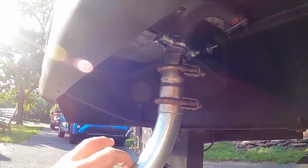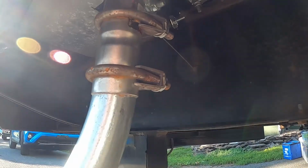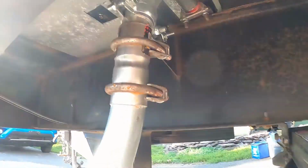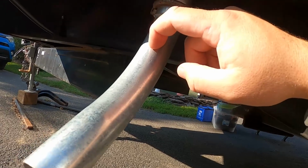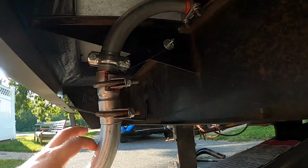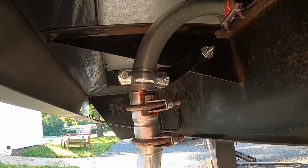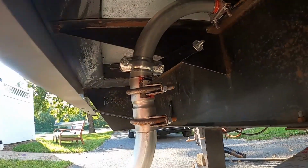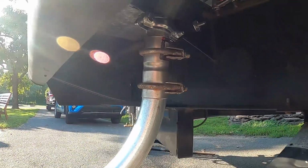But I think the factory exhaust on that was 1 1/8, and I want to say this is 1.5 inch outer diameter conduit, which might even be smaller than that. I'd have to check. I had a video of me putting this together, but somehow I cleared that memory card or something. I don't know what happened, but for now it's on there, and maybe welding that up may be a winter project. I tend to do more fabrication in the winter.